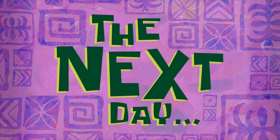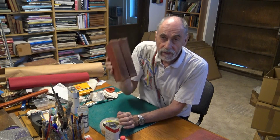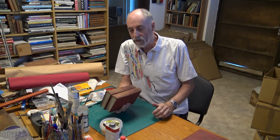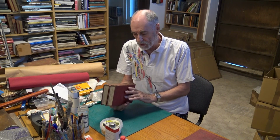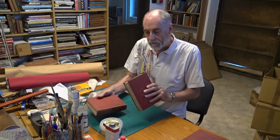The next day. I've got here Martin Chuzzlewit in 2 volumes. These are volumes 5 and 6 of the Illustrated Library Edition. So this is the next job I'm tackling. When I unpacked the box of books and showed you a few volumes, these happened to be the first ones that I took out, and actually they're the best preserved, so I was a bit fooled into thinking they were in quite good condition. These are the best, and I've just cleaned the heads. You can see they're nice and clean now, and I'm going to start work on them.